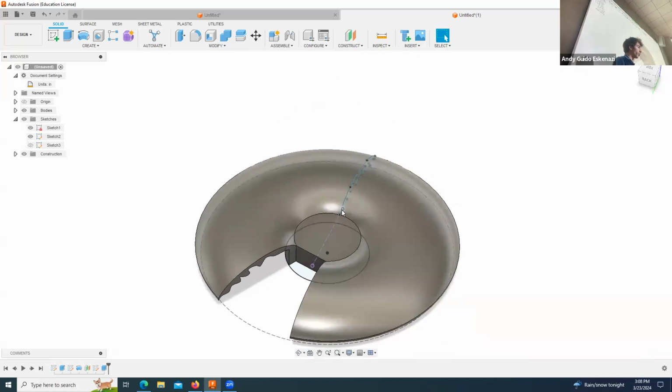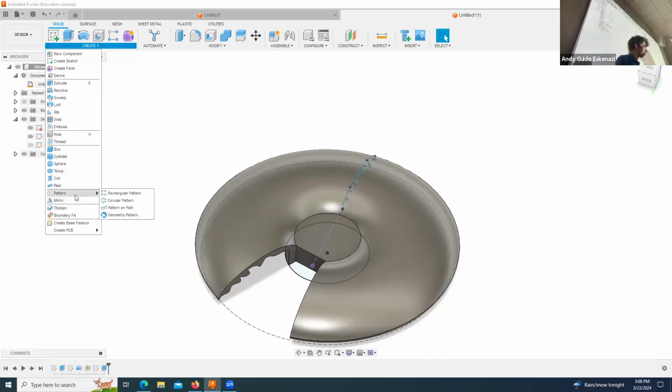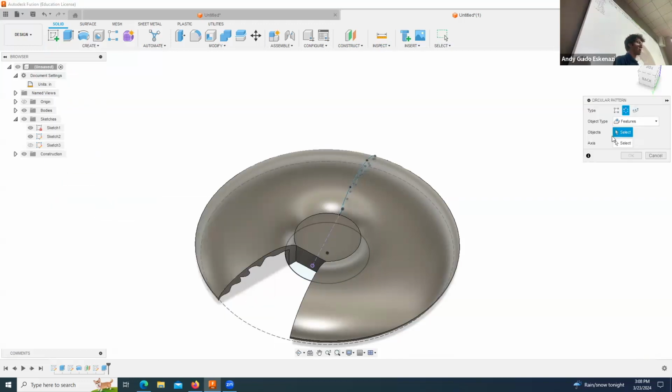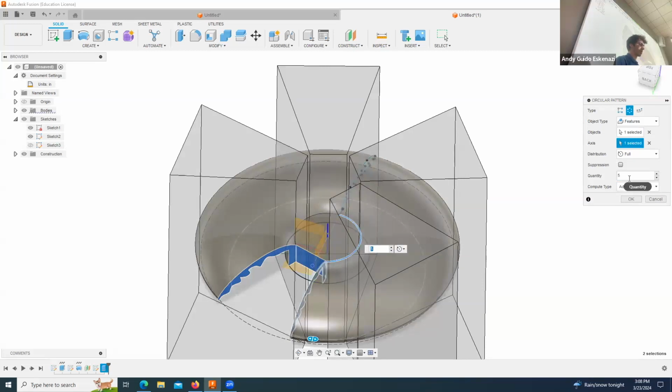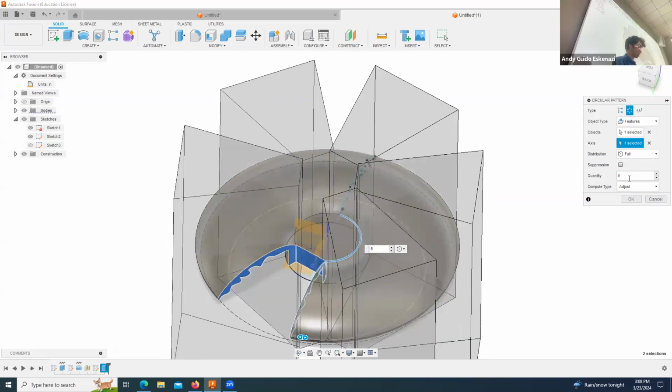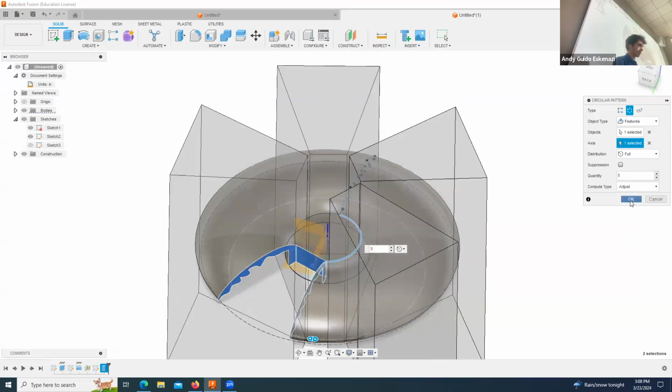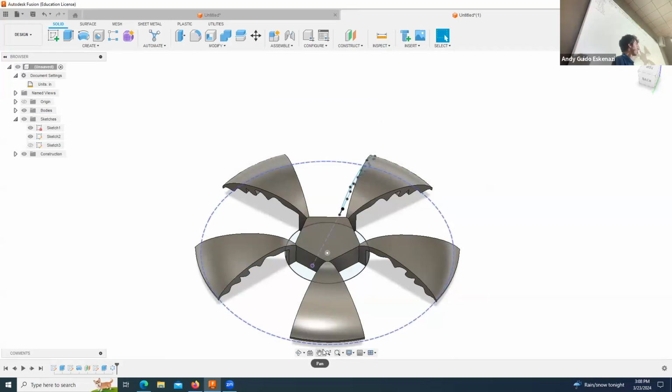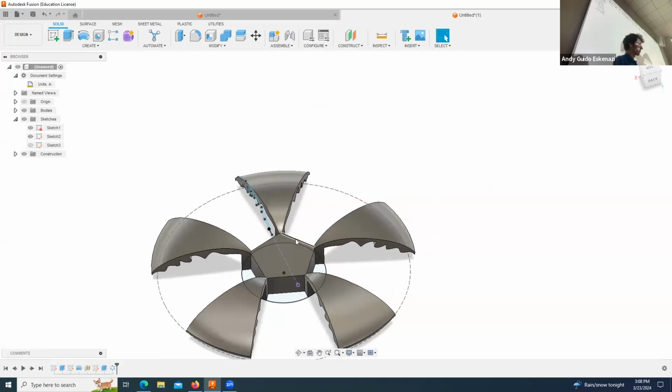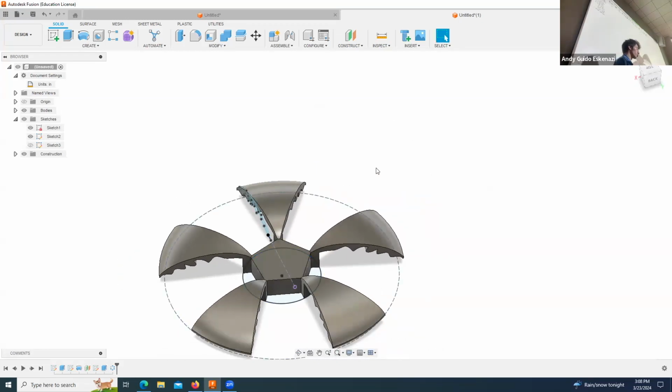Just to give you an idea of where we're going with all of this, I can go here to create pattern, circular pattern, and I can do a pattern of what precisely, of that cut, around what axis. I'll make it like that circle. Let's say 6. Actually, 6 might be a little bit too much. I'll say 5. So there you go. That's how our fidget is starting to look in here. It looks like a nice pentagon. So let's give it a shot.